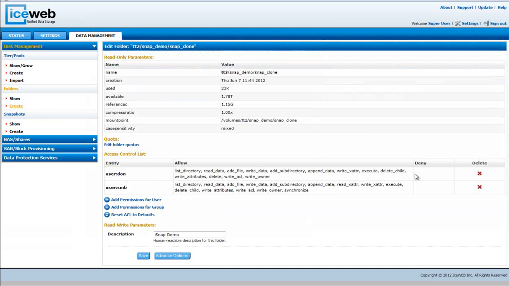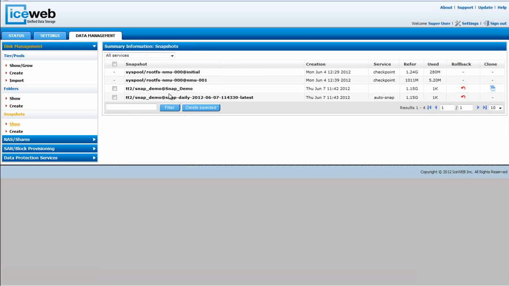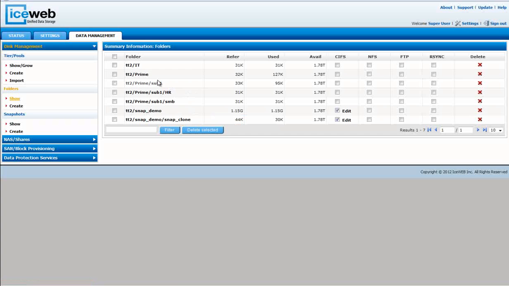Now the next thing you need to look at, we've created an auto service and snapshot, we've mounted as a clone, and we set the security, is the flexibility of snapshots. What do I mean by that? If you look at my folders, under Prime I have Sub1, HR, and SMB.